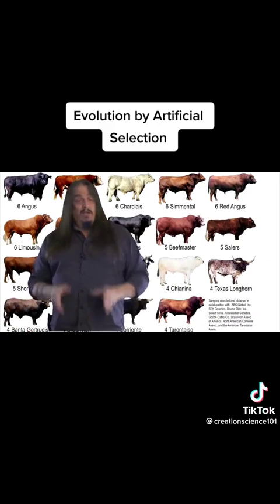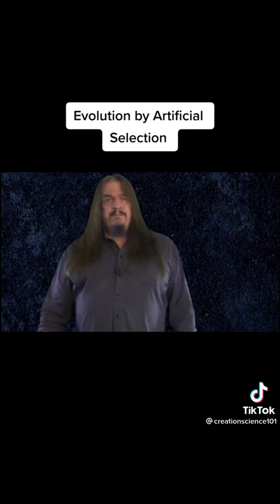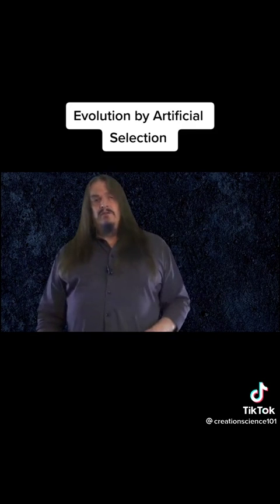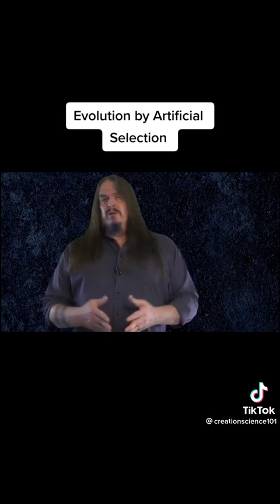Now, believers usually respond to that in one of two ways. Most commonly, they say, 'Well, that's just microevolution. We accept microevolution, of course, but not macroevolution, because they're not the same thing. One is real legitimate science, and the other is Darwinism.' I've been debating with creationists almost daily for a quarter century or so, and every time they redefine and misdefine evolution, macroevolution, Darwinism — all of it. To date, none of them have ever understood what macroevolution even is, and they make up distorted definitions to hide that from themselves. In my experience, none of these creationists really understands what microevolution is either. They don't even like to say that word — they try to say that it's just adaptation or use some other term that doesn't really apply.